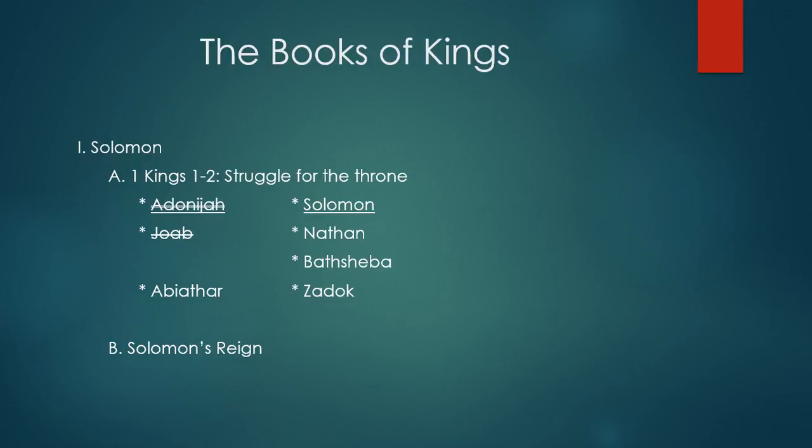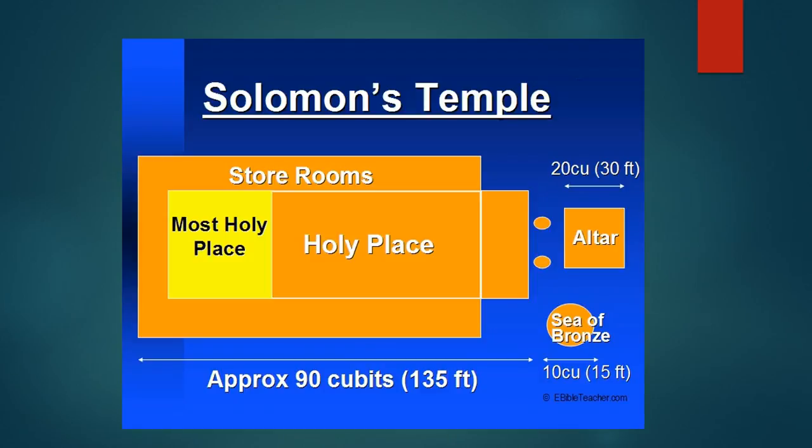And so in chapter 6, it's going to describe more precisely what the temple is like. And here's kind of just an outline of a couple of things I need to make you aware of. We've got the most holy place, which is sometimes referred to in the NRSV translation as the inner sanctuary, as it is, for example, in chapter 6, verse 19. This is where the Ark of the Covenant would have been located and the cherubim. This is the place where only the high priest could go once a year to be in the presence of God.